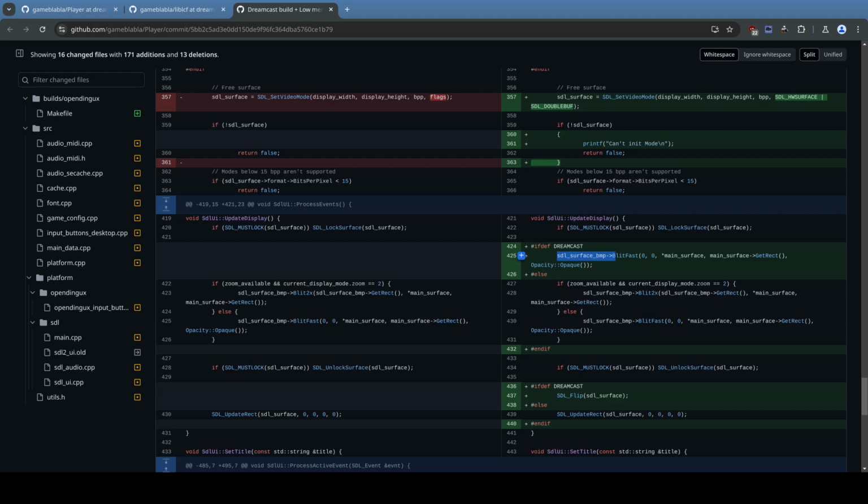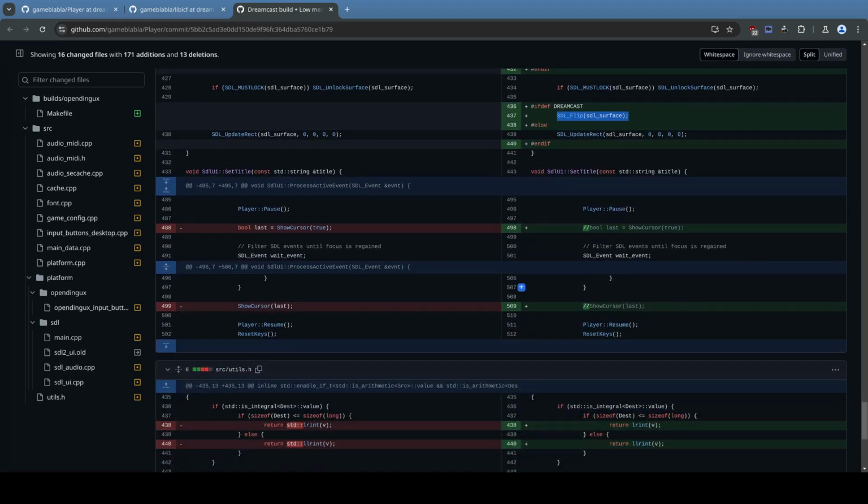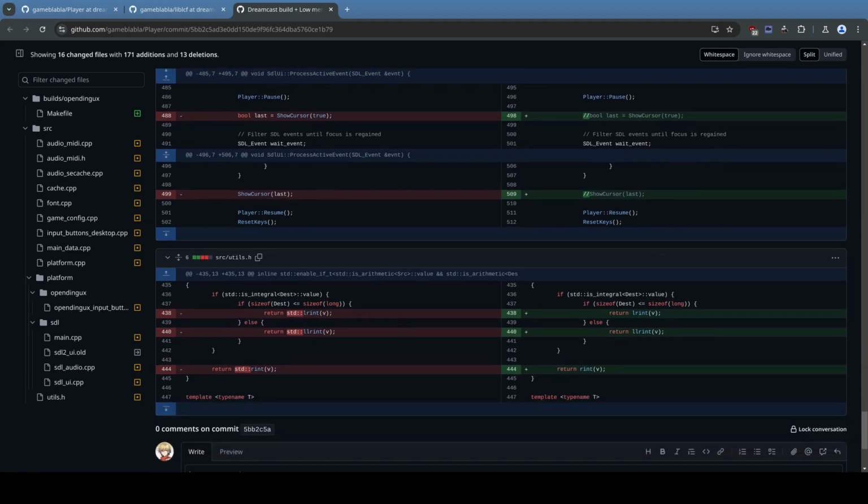It just forced it to blit fast. And now this is interesting. When I first tested EasyRPG, it was a black screen. I was getting audio, but it was a black screen. But then I was reminded that for hardware surfaces like the Dreamcast, you need to use flip. Once I did that, it works. Then I disabled the cursor because it was showing up on screen.